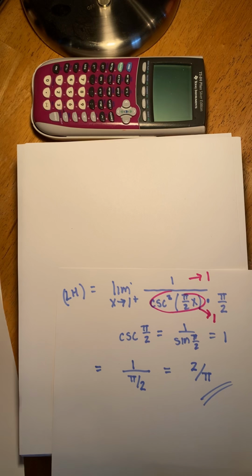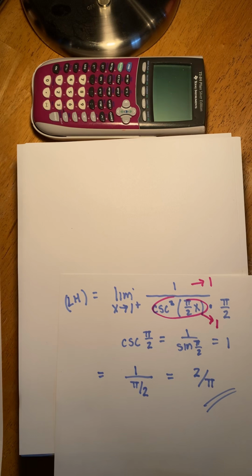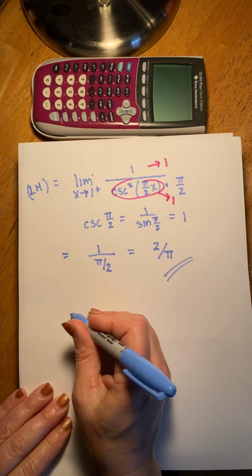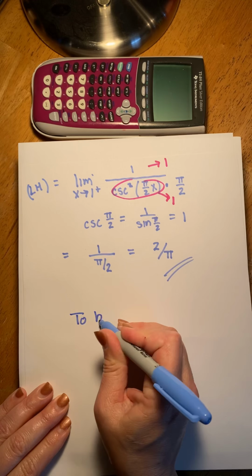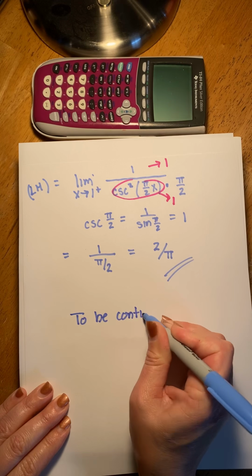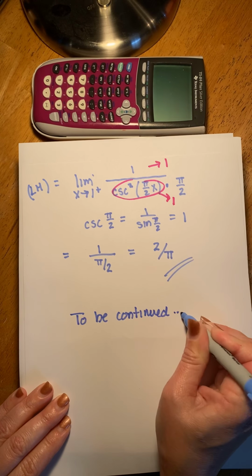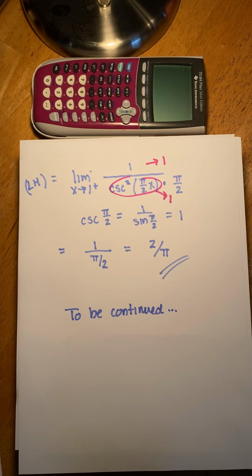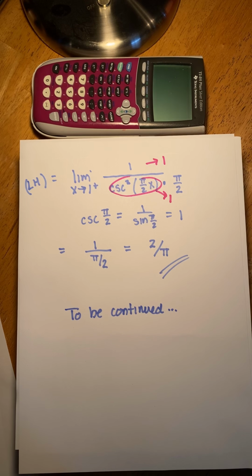All right, I have 4 more examples here. These videos take forever to download. So stay tuned for infinity minus infinity, 0 to the 0 power, and 1 to the infinity power. That will be 4.4 part 2.